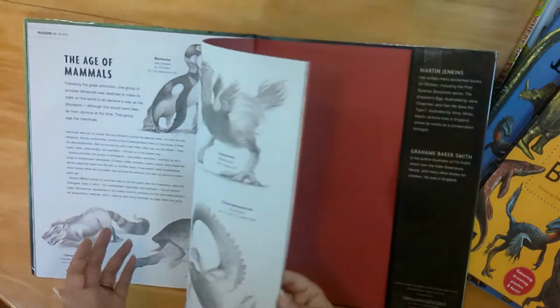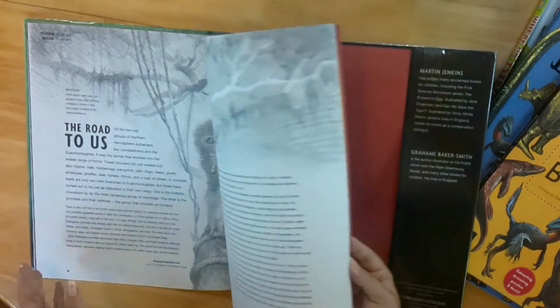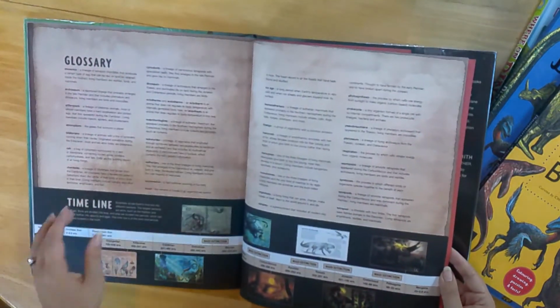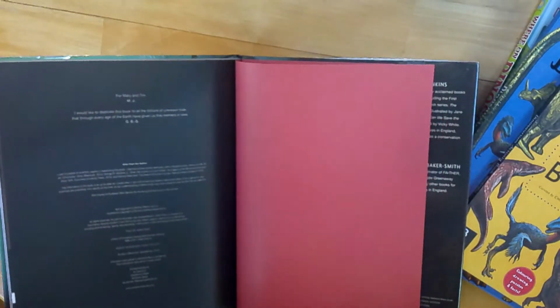Just going to give you a little bit more of an idea of what is in this book in case this is something you're looking for. And again, this one also has a glossary, so I can pull vocabulary words from this one too, and there is a timeline in the back.